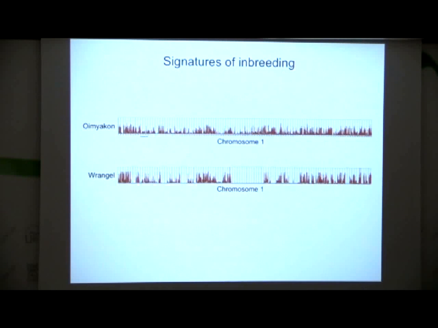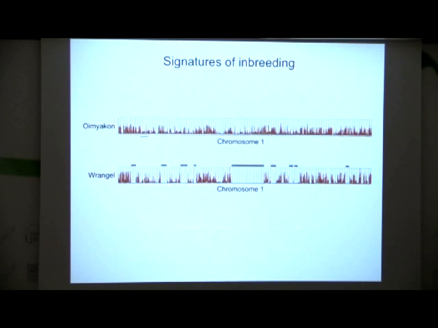And these ones are around 1 to 2 megabases. This one is about 15 megabases long. This is strikingly different from the Oymyakon genome that is variable. And this is just an example of a small part of one chromosome, but it looks like this across all chromosomes. So what we could do, for example, is to just count how many of these blocks we have that are bigger than half a megabase, in the Wrangel genome compared to the Oymyakon genome.